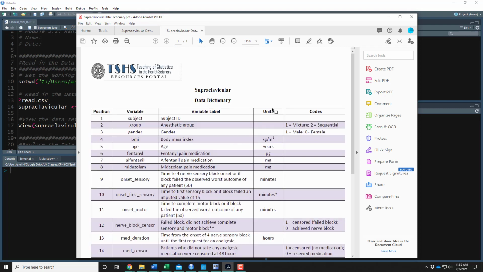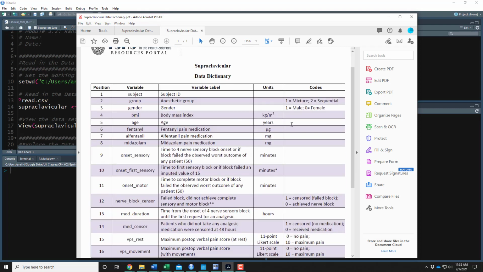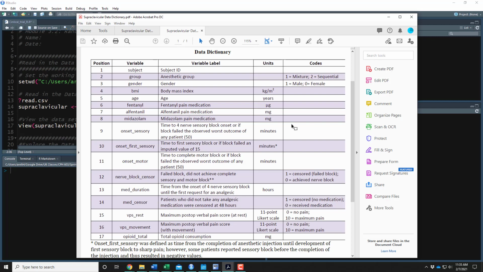The other thing you'll want to look over is what's called the data dictionary. When we enter data into a computer, especially categorical variables, for example, anesthetic group is a categorical variable. The groups either receive the mixture of the drug or sequential.